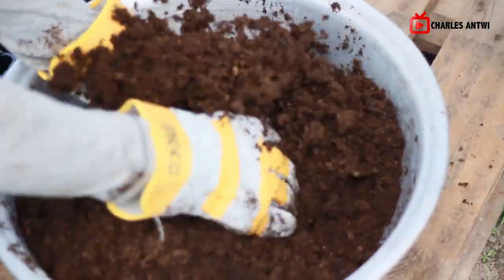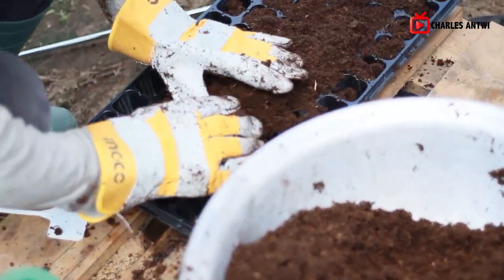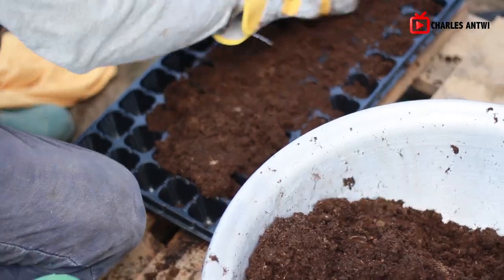So you'd clearly see why these ones have not even come out yet. They will come, but the same thing that happened to this one, they will all come, but it will take your time. So normally, how long does it take to germinate? 3 to 4 days, you should see your pepper sprouting.